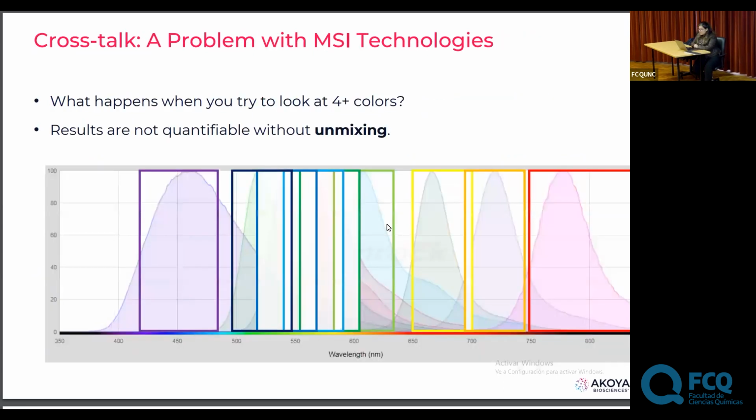When you go beyond 4 markers, it gets massively messy between the channels, and it's impossible to use a narrow band pass filter approach to isolate signal from one specific fluor. As you can see here, there's a lot of crosstalk between the 500 and 600 nanometer wavelengths. And so fortunately, our Fusion can perform a process known as spectral unmixing to isolate each of these different signals and properly perform biomarker spatial analysis.